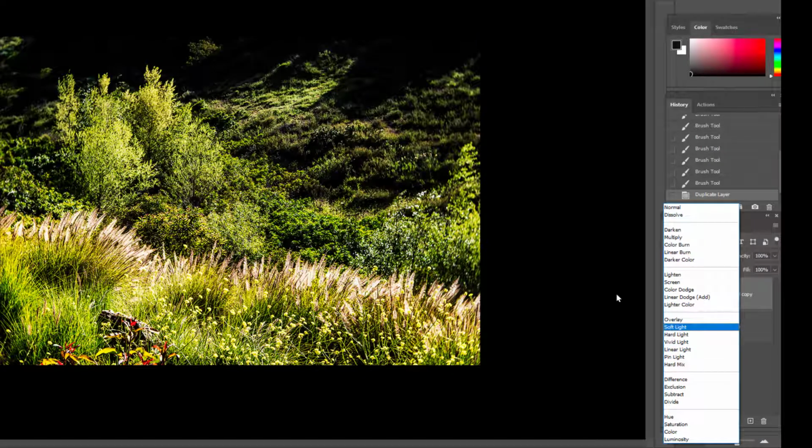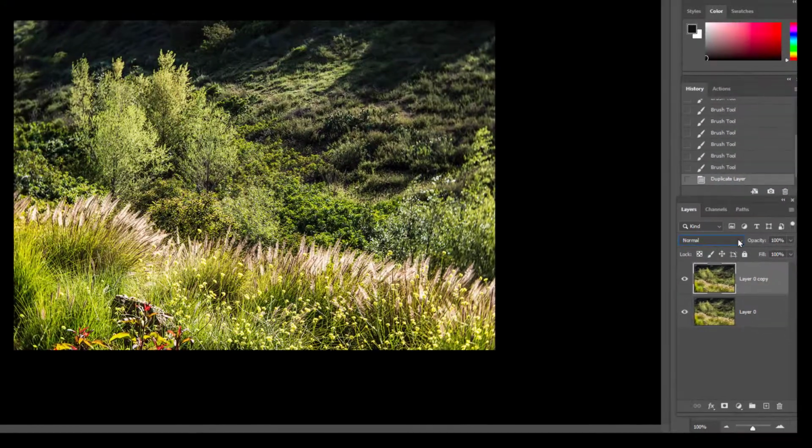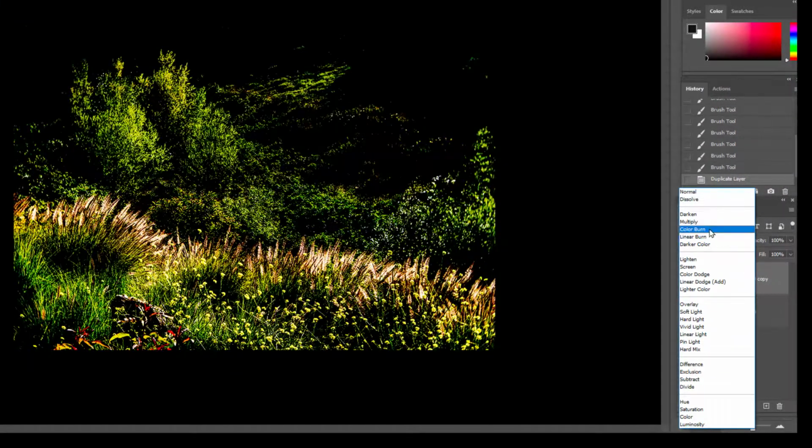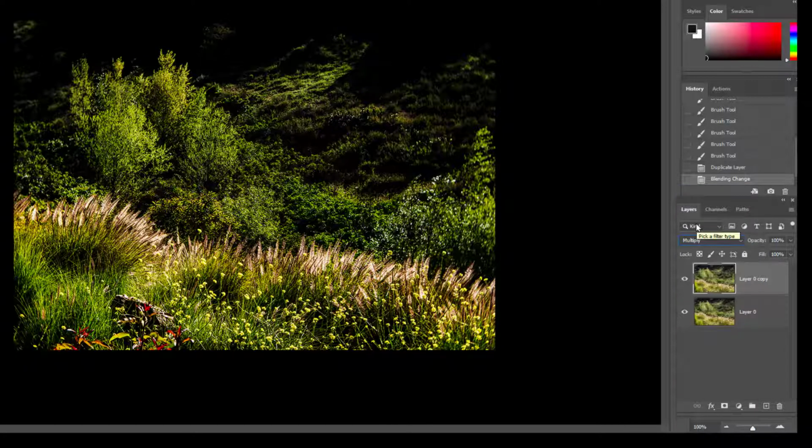In all cases, let me jump out of that for a minute, you are looking actually at the bottom layer as this blend mode's algorithms are affecting it. So it's as if you're seeing it through the filter of what the blend modes are going to do. In this case, I want to darken them, so I'm going to go into multiply. And what multiply will do is darken the image by about a stop. And that will bring it down for you.